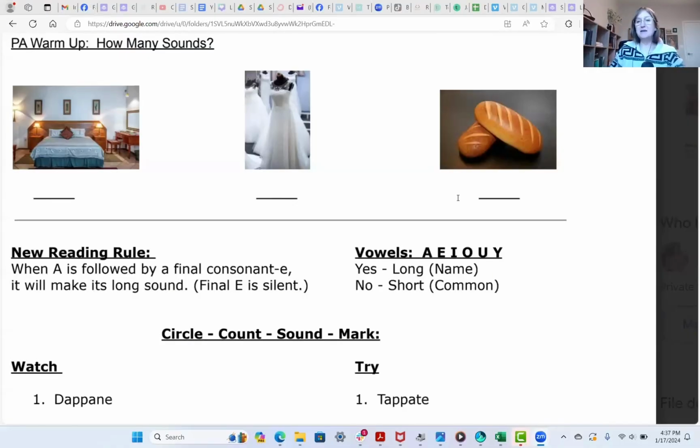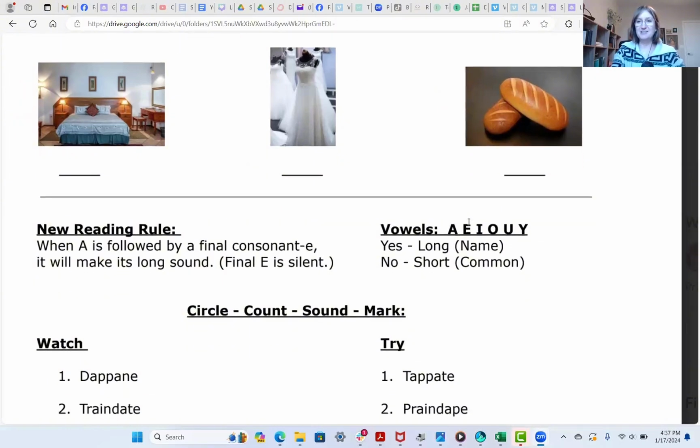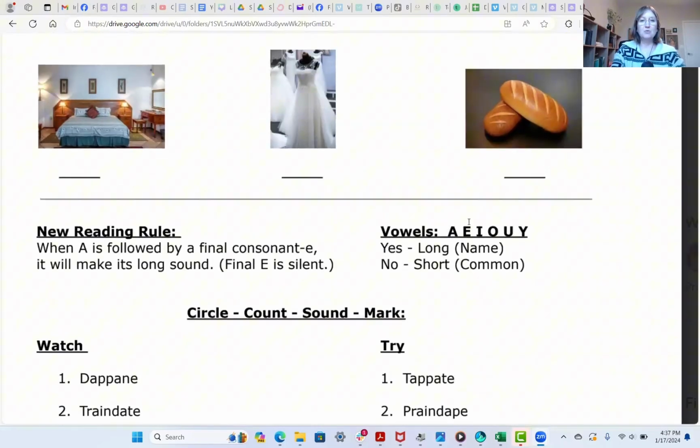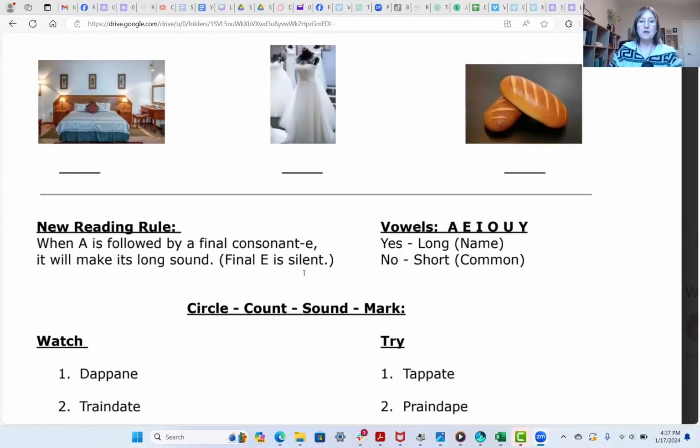Okay, so I want to skip bread because we did hamburger. We went straight to the hard one. So your rule for today is when A is followed by a consonant and then an E, it will make its long sound.